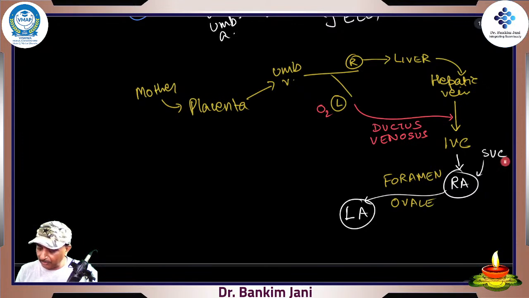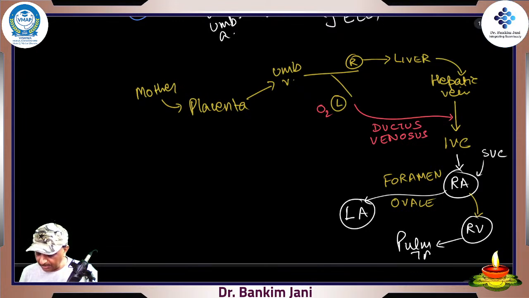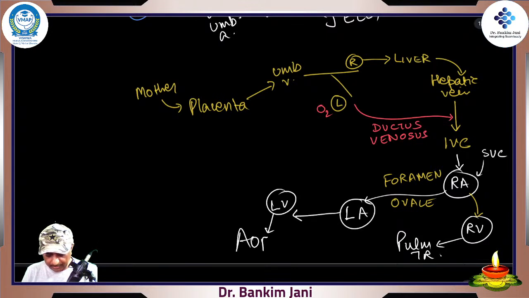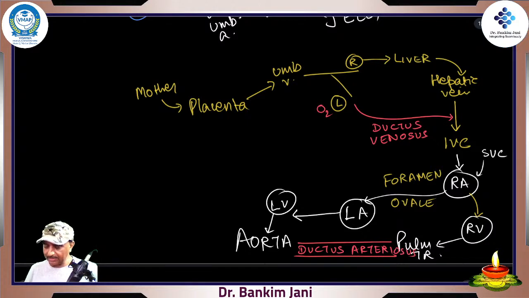The blood which goes via the right atrium to the right ventricle, there is no point in sending that blood to the lungs. So from the right ventricle, it will go to the pulmonary trunk, right? And then left atrium to left ventricle, and the left ventricle goes into this aorta, right? Then there would be one more connectivity, that is what we'll call the ductus arteriosus, correct? Ductus arteriosus. Whatever blood is there in the pulmonary trunk is pushed into the aorta.